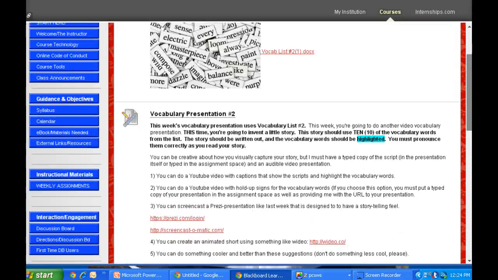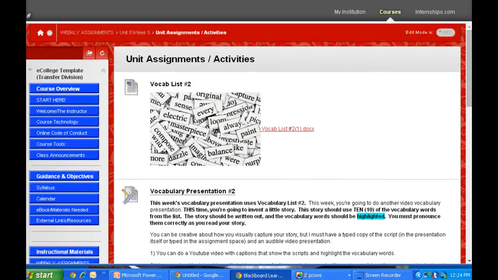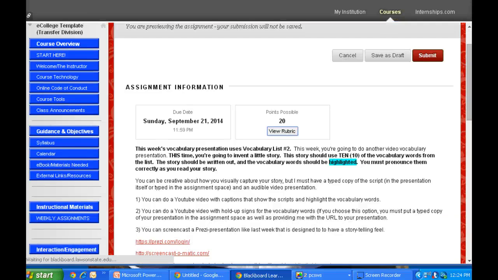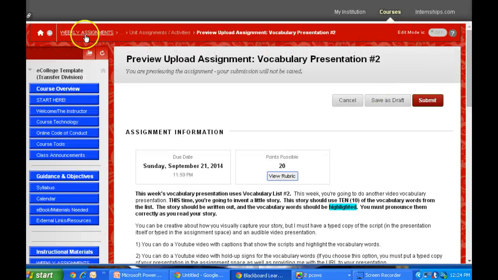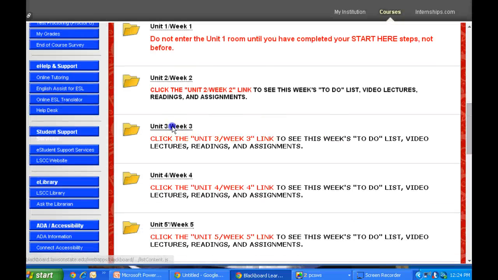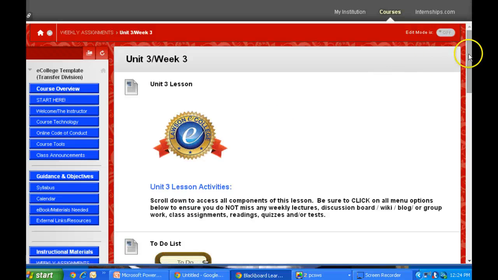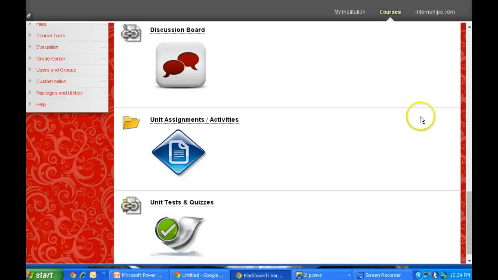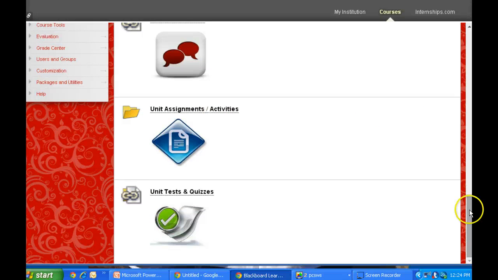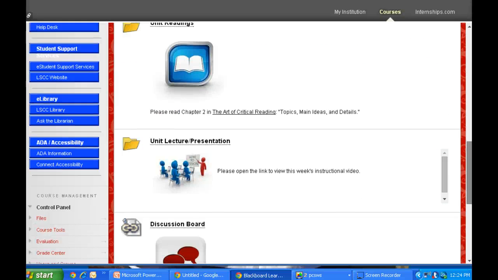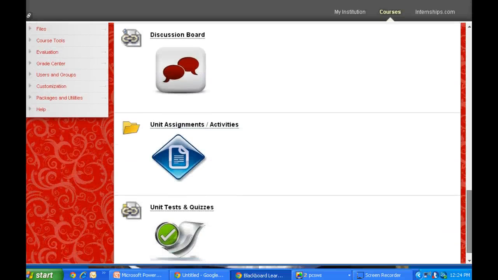So make sure that you're looking in those weekly assignments. And what I'm going to try to do is hide a button if there's nothing in it for that week. So here we are in weekly assignments, and we look at Unit 3, Week 3, and if there aren't any unit assignments, I'm going to go ahead and try hiding that button so that you just don't see it during that week. So you need to just get in the habit of, if it's in front of you as you scroll down, you've got to click on it and do what's in there.